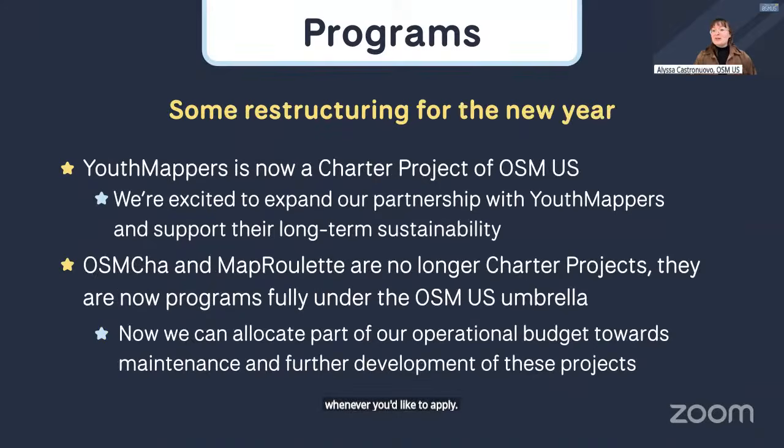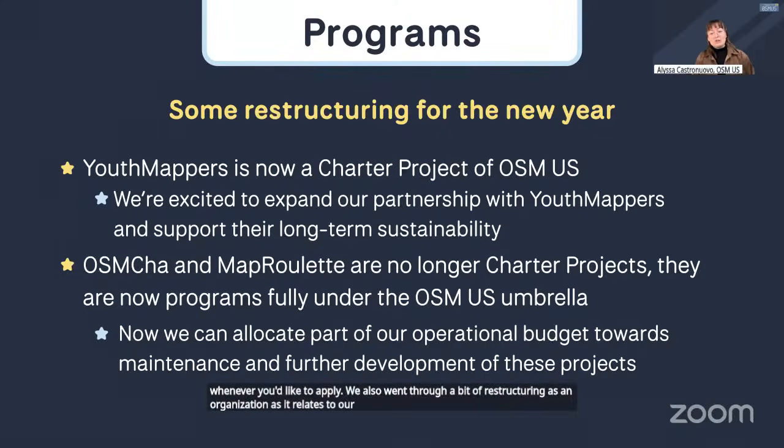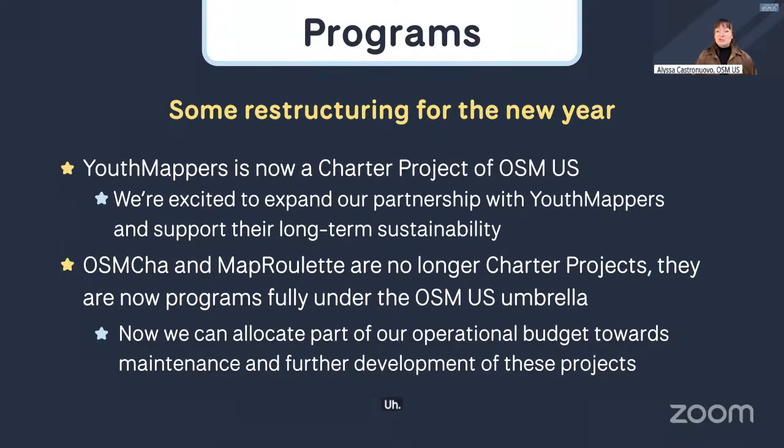We also went through a bit of restructuring as an organization as it relates to our charter project program. With our charter project program, we become the fiscal sponsor for projects in the OpenStreetMap ecosystem. So we give them a financial and a legal home. Just in the past couple months, we welcomed Youth Mappers as a charter project, which we're really excited about.